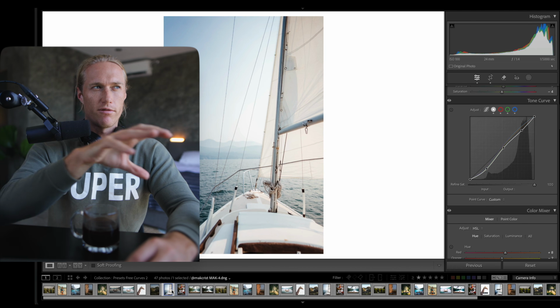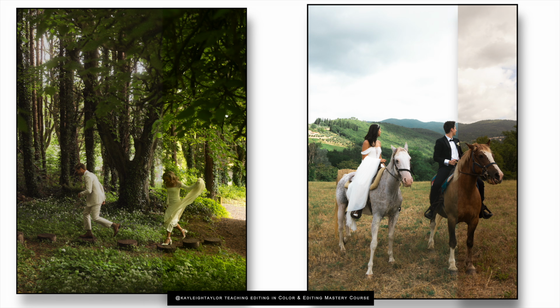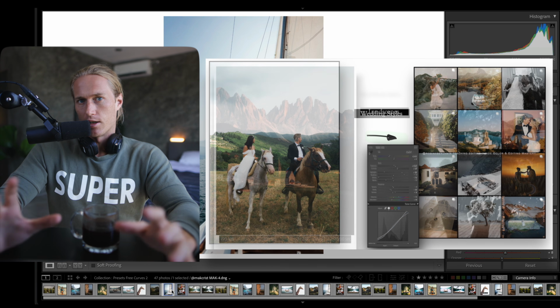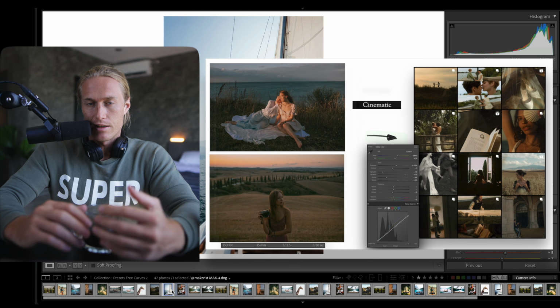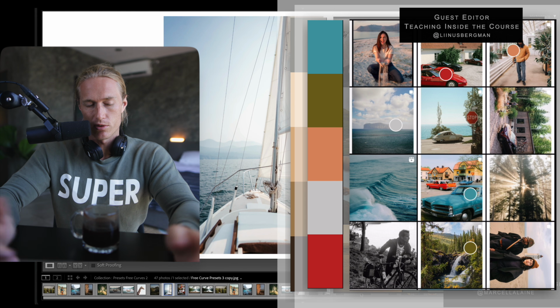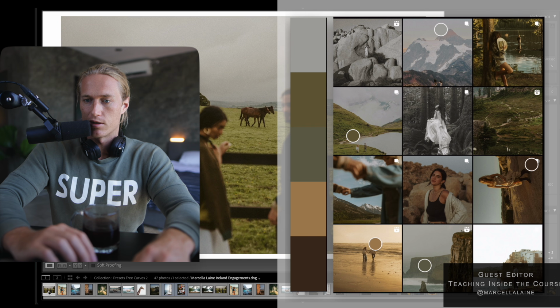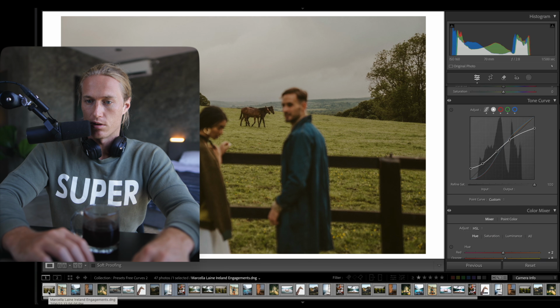Matching one photo is very different to matching a feed. I can definitely match other people's photos one at a time, but that doesn't mean those edits will translate into a nice cohesive feed. But it does if we get the actual source of the photographer's edit and how they actually edit, and it's not me guessing like my last 300 Lightroom tutorials.